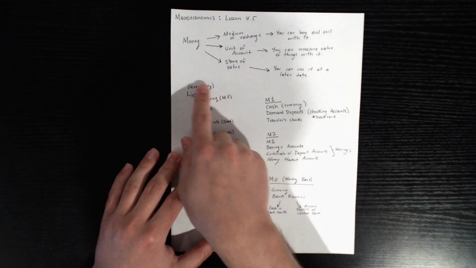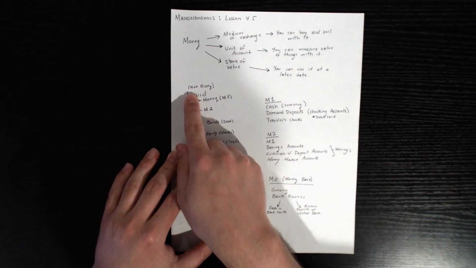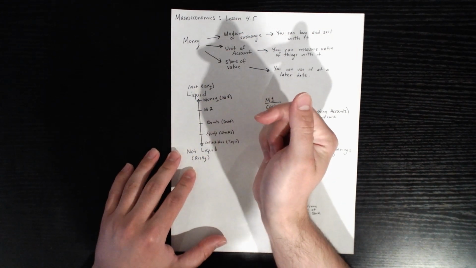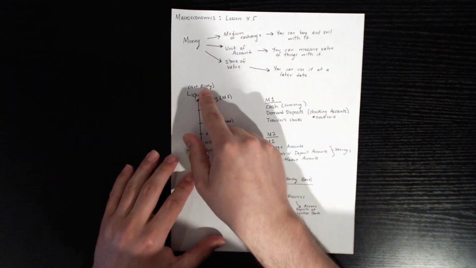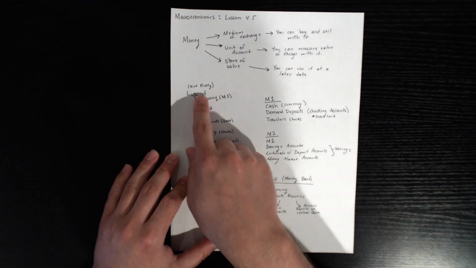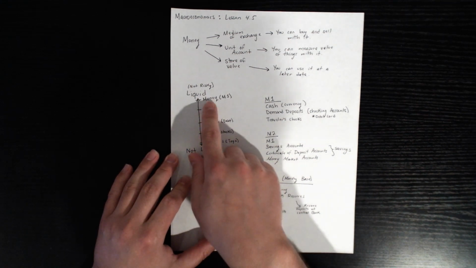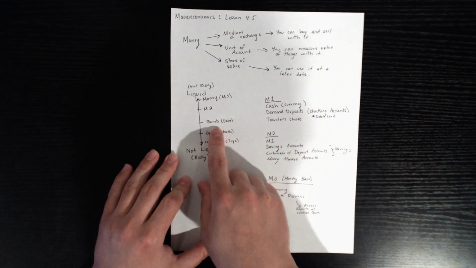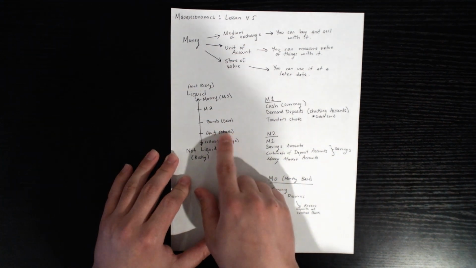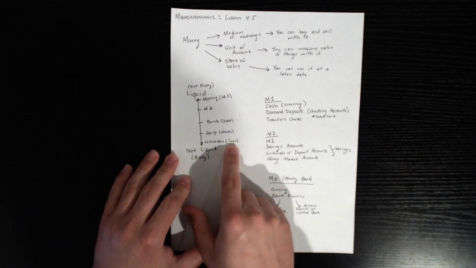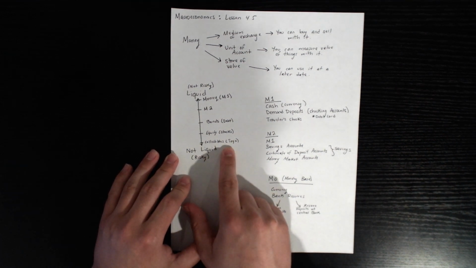The more liquid something is, the closer that it can be used as a medium of exchange, and the less risky it's going to be. The less liquid something is, the more risky it's going to be. So here you have some examples. We have money, cash. We have stocks, a lot less liquid. Toys that you collect and sell are even less liquid than that.